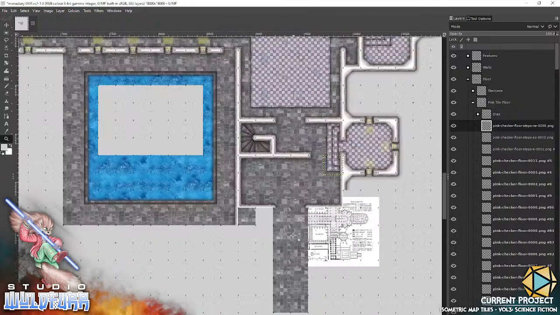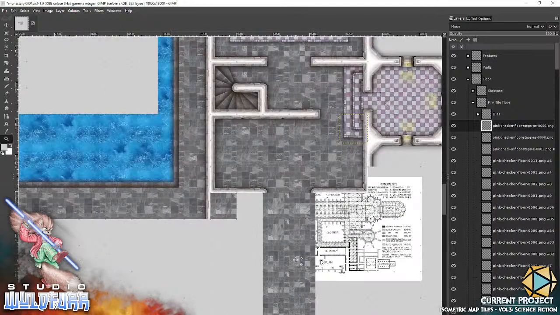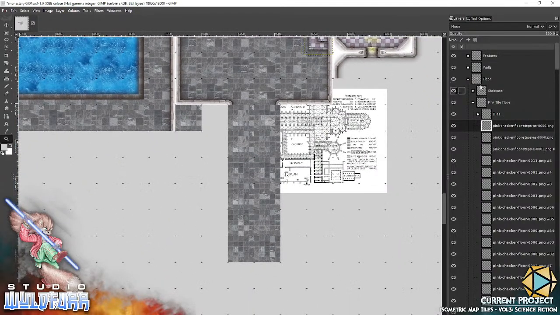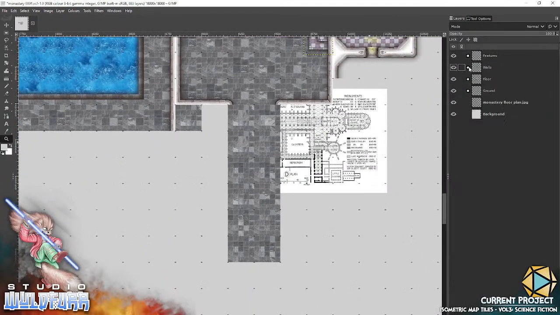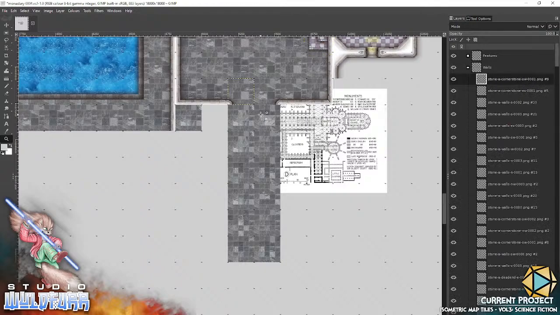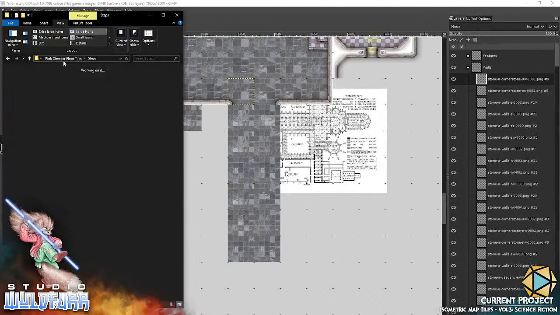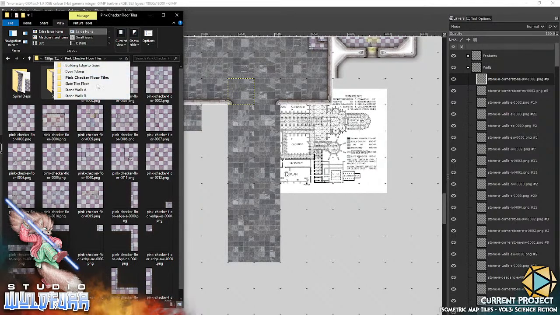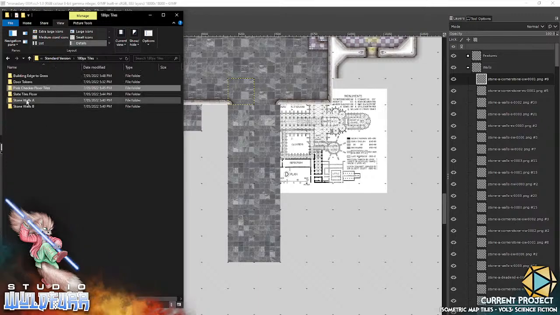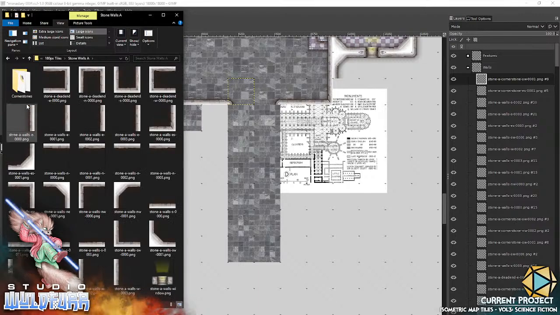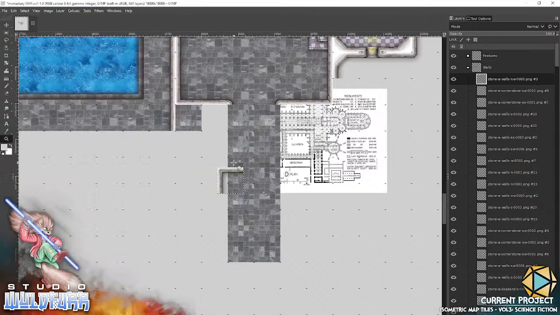So I might put the walls in down here. So let's go back to the walls. Back to out of our pink checkered. Back to our stone walls. Okay. Switch back to this.